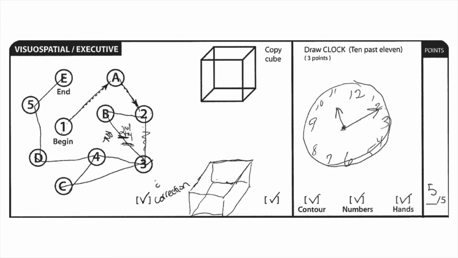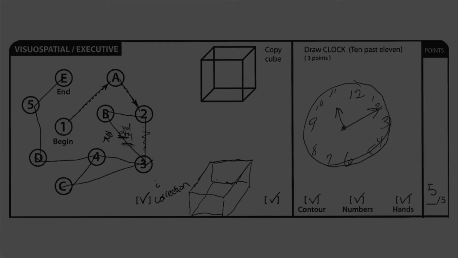In looking at her clock, I think you could argue that the numbers aren't perfectly spaced, but she does have a contour that's a closed circle. The numbers are generally in the right area, filling all 4 quadrants, and her time is correctly identified with a clear identification of a short and long hand. So I gave her full credit.